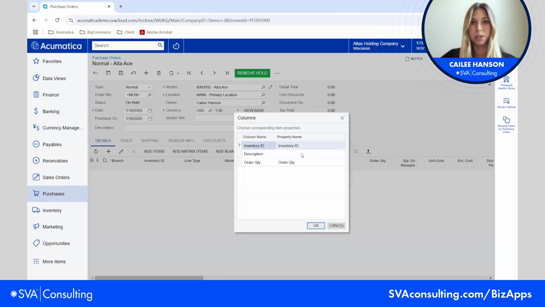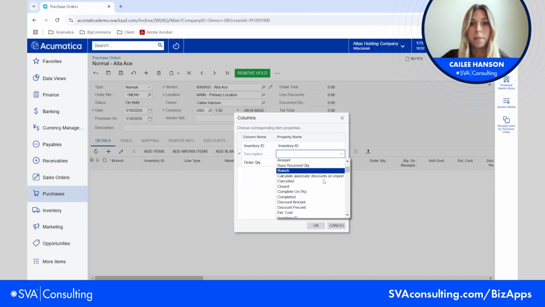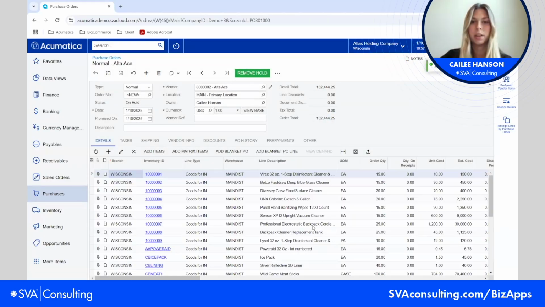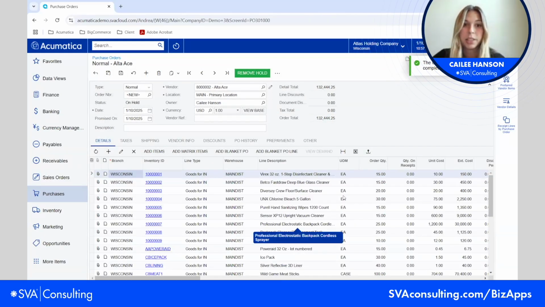And what this is going to take me through is it's just going to match the column names within my Excel spreadsheet to the property names in Acumatica. So if they have the matching names, it's going to find that automatically. Otherwise, something like a description, maybe I just want to match that. So that would be equivalent to the line description in Acumatica. I'll click OK. Give it a second, and what it's going to do is bring that all in, right?